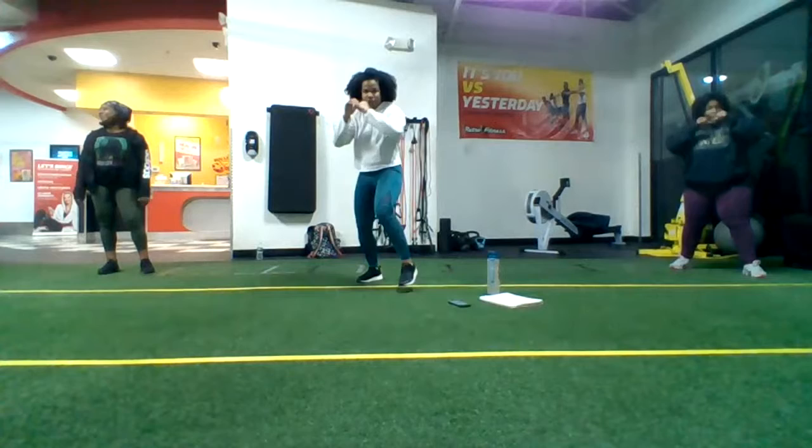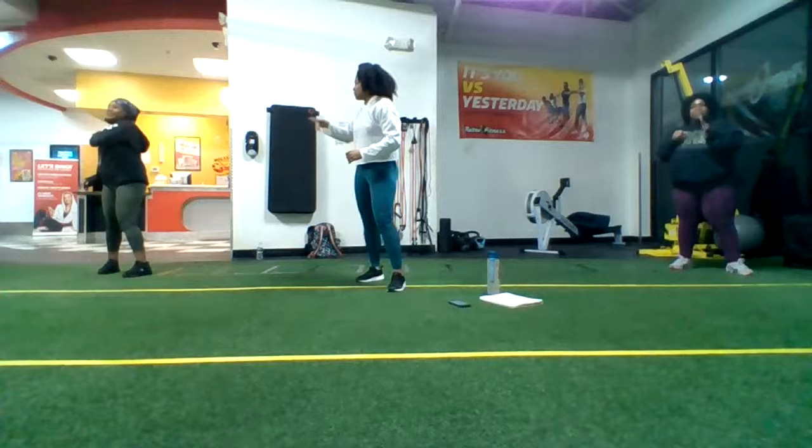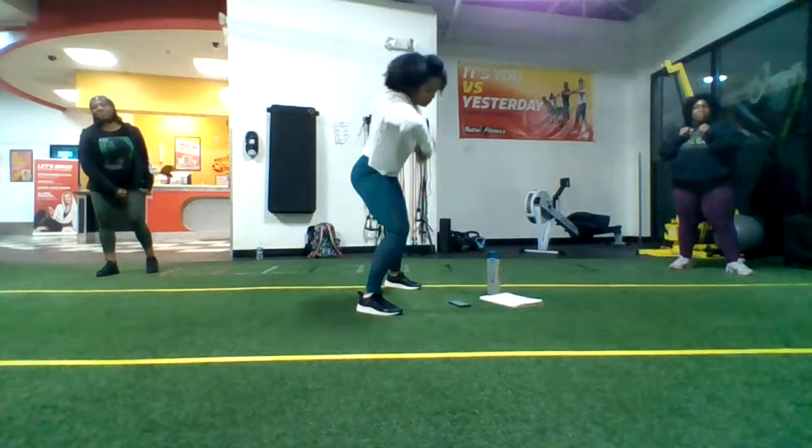Front foot forward. Push the backhand into that front fist. You're going to have to do all the other sides. For the second 30 seconds, the back leg comes forward. The front elbow is pushed forward. Let's go.